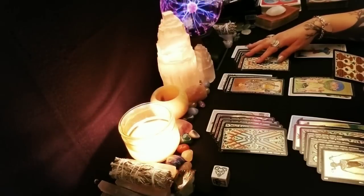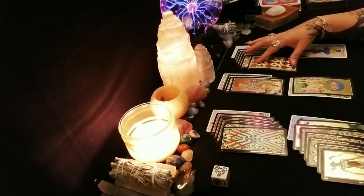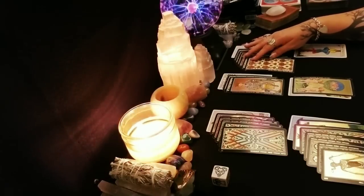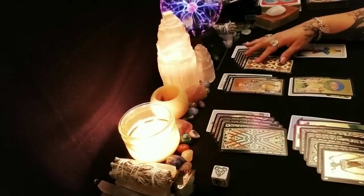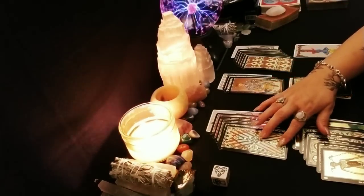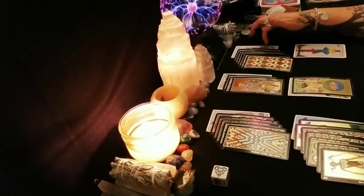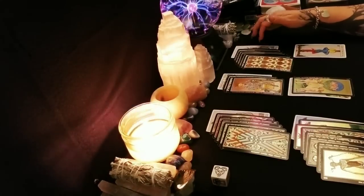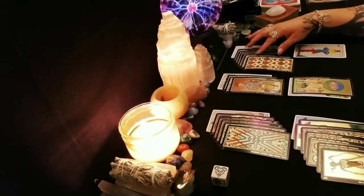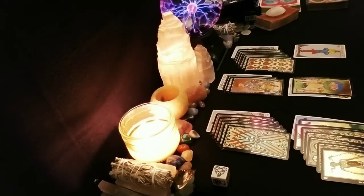You're going to be worried. It's saying that you're going to be worried and happy at the same time. So I feel like this could be a different person that you're dealing with. Could also just be a situation with your own mother for some of you, or someone who is a mother. Also could have indicated you being the Empress. And maybe this is a person that you're dealing with who is this King of Cups person. Maybe you're taking them on the roller coaster ride. Let me know in the comments below.